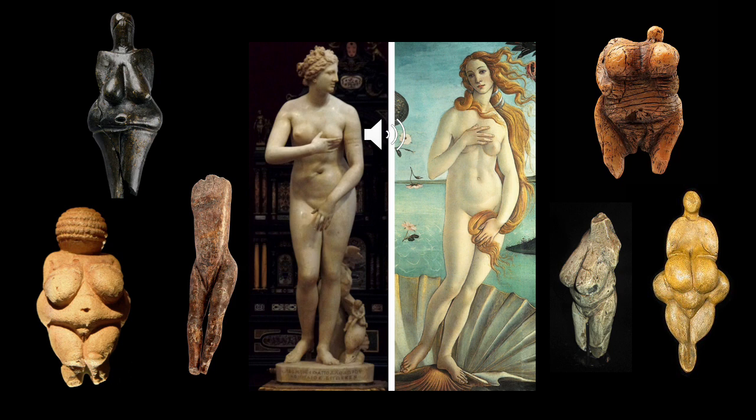But what would that mean for the Venus impudica, or this skinny female figurine that doesn't seem to match the others? Well, perhaps these were used as teaching tools for young women to show them the ways in which the female body changes throughout her lifetime. Maybe the thin female figures are meant to be young women, maybe even prepubescent, and then the more exaggerated female forms are meant to be pregnant women, or even just elderly women with sagging skin and wisdom and experience.